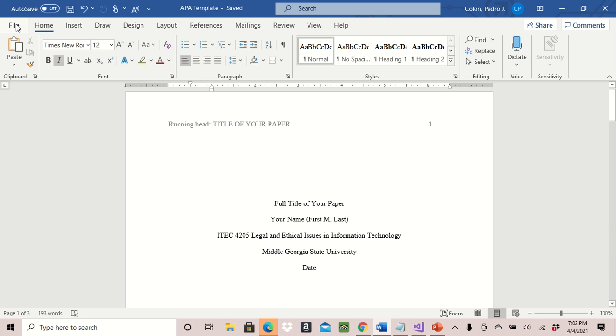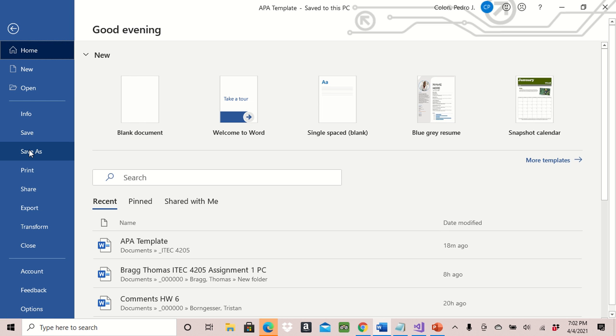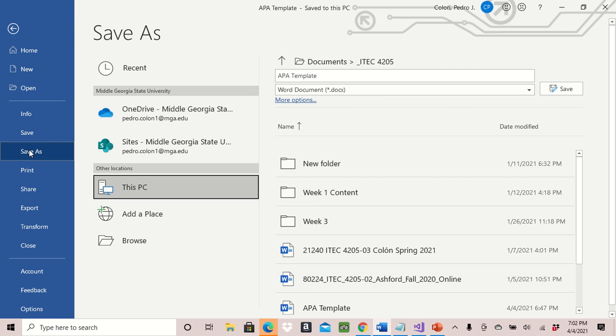So you go File, Save As, and I'm just going to change it right here because I'm going to save it in this folder called iTech 4205.